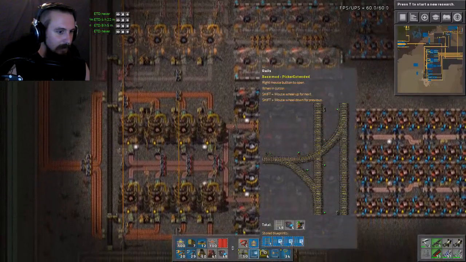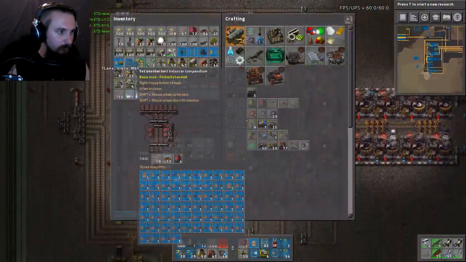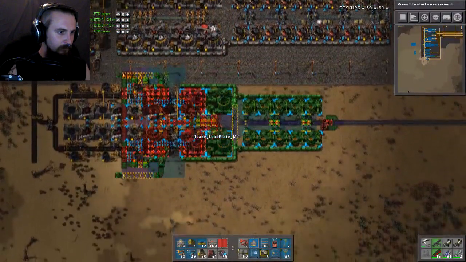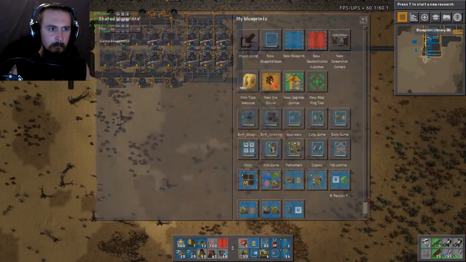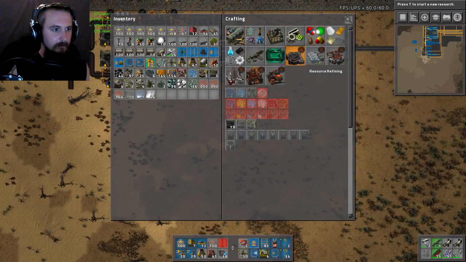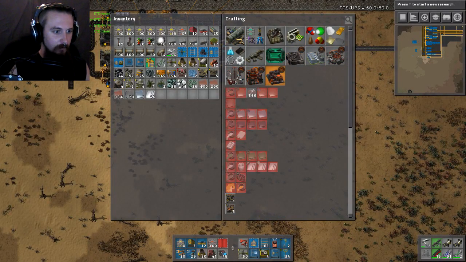I think I have a blueprint for that somewhere. Where's my smelting blueprints? Do I not have a one-lane bronze setup? I don't think I do. I could have sworn that I did. Nope. Okay, let's have a look at bronze production. Let's get that sorted, and then we'll move on to the batteries.